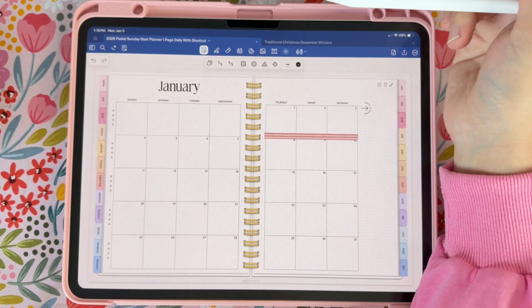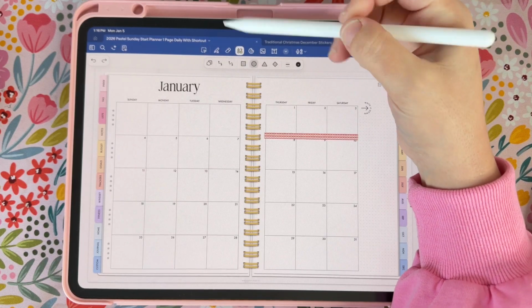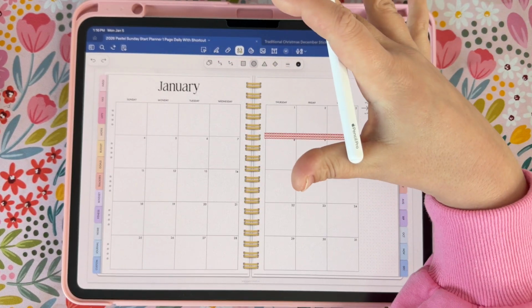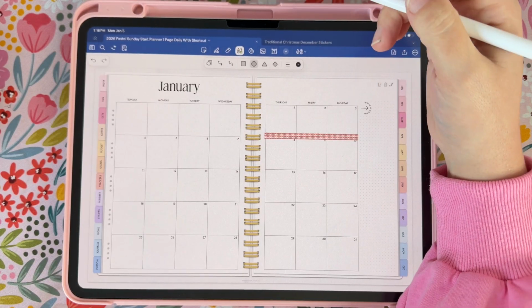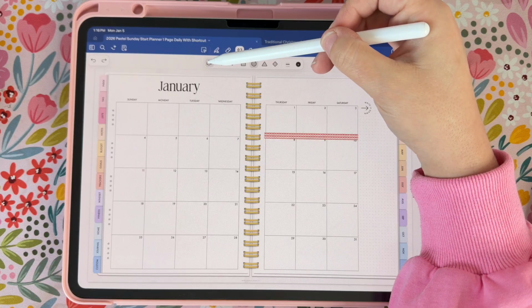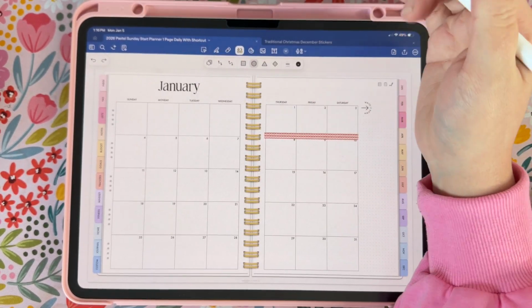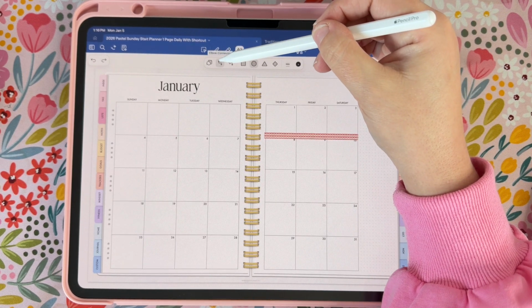Now, if you already watched the pen tool video, we did go over how to draw your own shapes, but there is a Shapes tool in Goodnotes where you have a lot more options than just drawing your shapes. So let's go through all of these different options here. This one right here is where you can add an element to a shape, and we'll talk about that a little bit more later. But first we want to jump into these arrows.